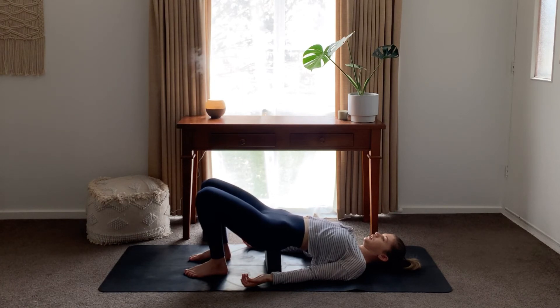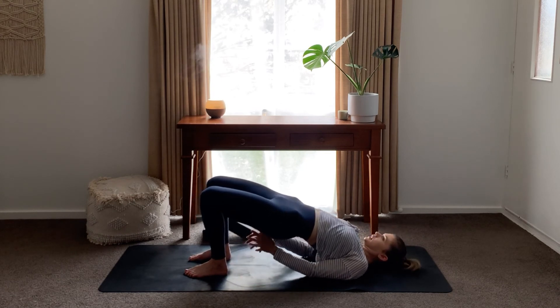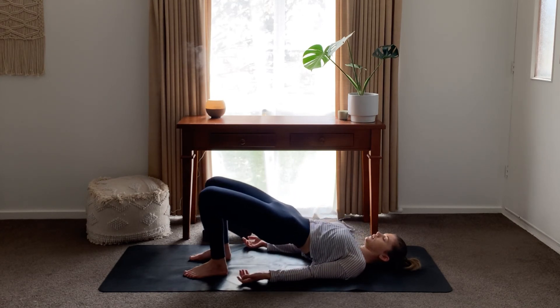Really squeezing your buttocks, using your core for bridge pose. If this doesn't feel good for you and it's not too available, you can pop a block just at the top of your buttocks to support yourself here — that's also a beautiful pose. Just do whatever feels best for you. We're going to stay here for four breaths: inhale and exhale. Just making sure that those knees stay width apart. Last one, inhaling and exhaling. If your hands are crossed, let them go — slowly roll your back down.